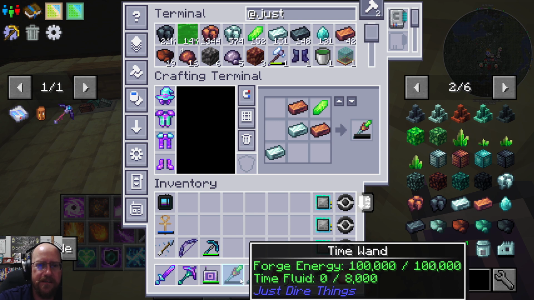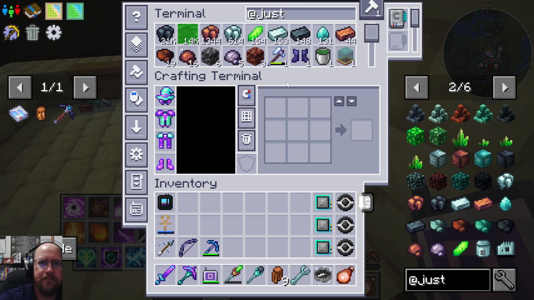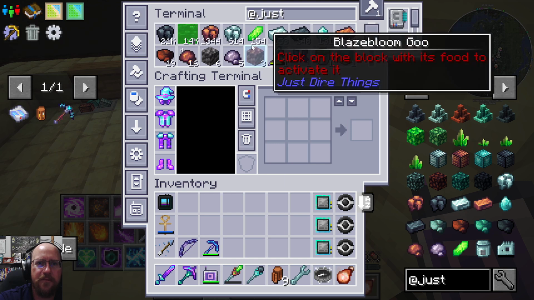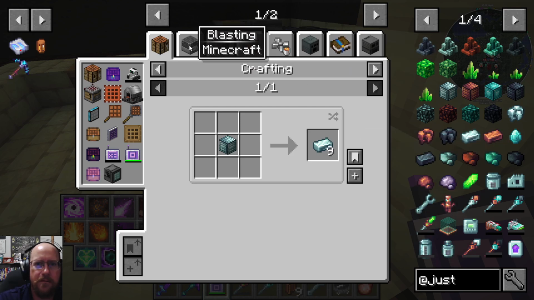Energy isn't the issue, but time fluid is. Also, I need to set up a process for these so we can get Ferrocore.